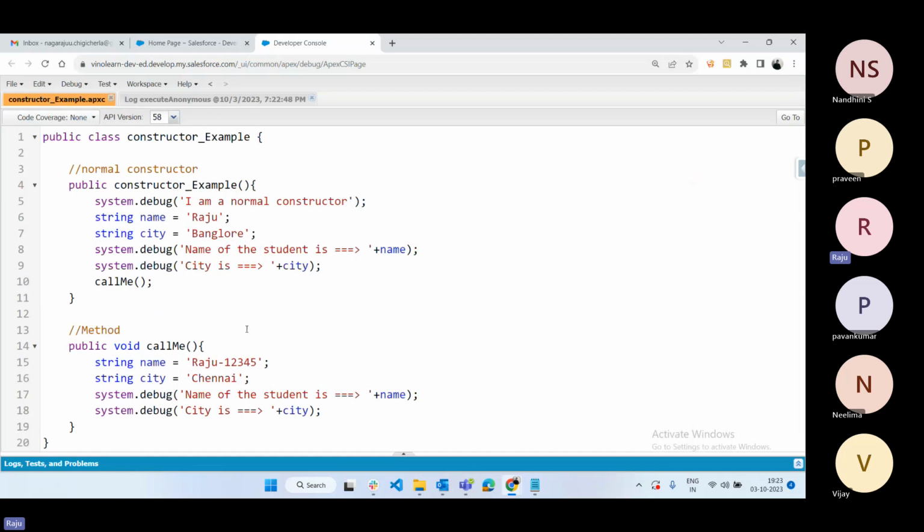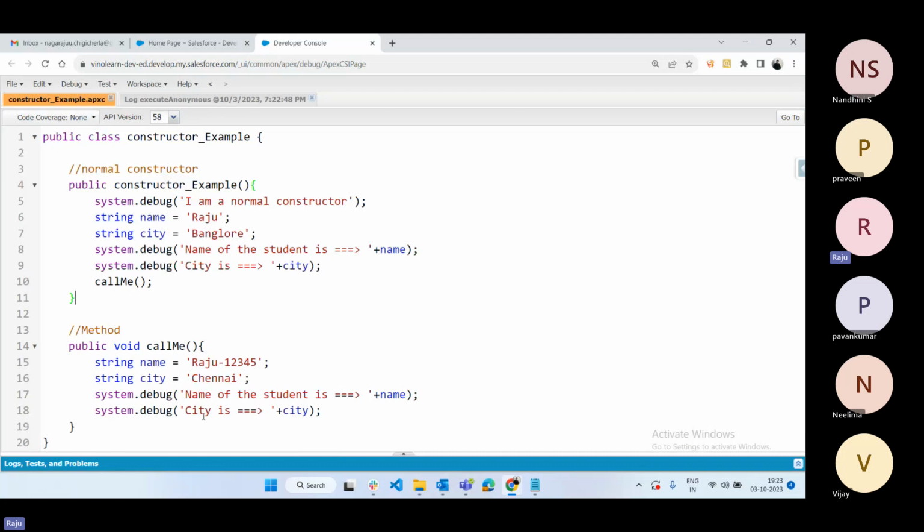We can execute the method manually or based on user requirement. Otherwise, when the page is loading and the constructor is being called, if you want to execute any methods at the same time, you can call the method inside the constructor. These are the many ways we can execute the method. Hope you are clear on what a normal constructor is, what a method is, and the difference between constructor and method.